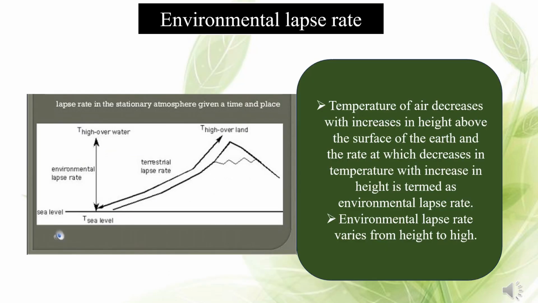Then here the environmental lapse rate is the temperature change with height that is recorded by a weather balloon, and the environmental lapse rate average is 6.5 degrees Celsius per kilometer, and thus ELR is frequently conditionally unstable, and it is often absolutely unstable in a thin layer just above dry ground on hot, sunny days.